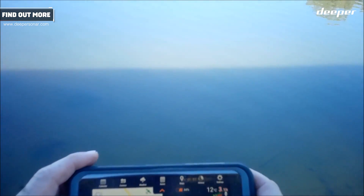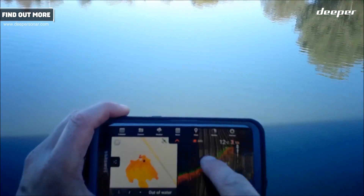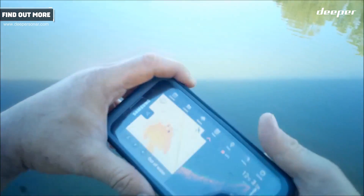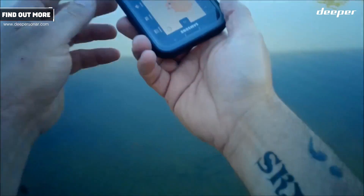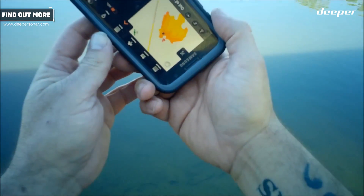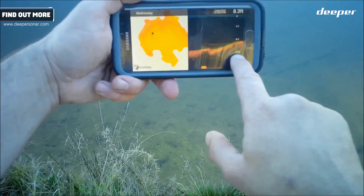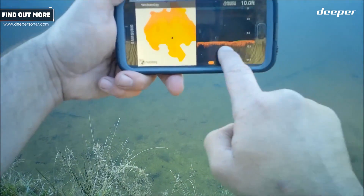What is really cool is that if I want to, when I save this, I can go back in and look and see where that structure is. As I scroll that around, that bit there will move. But for now, that's how you create a bathymetric map of a waterway using the Deeper Pro Plus. Have a look at this — if I scroll across there, you can see my little Deeper unit moves on that map.